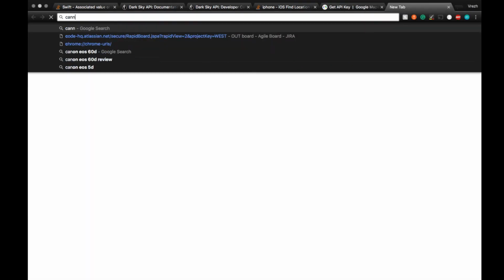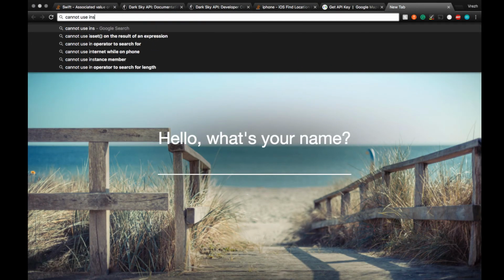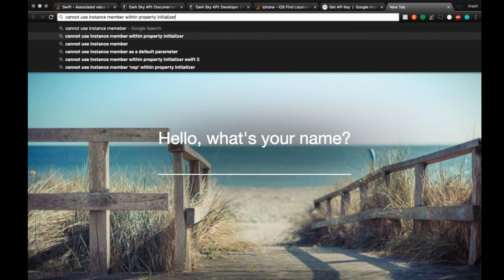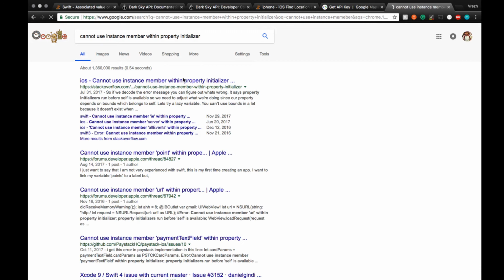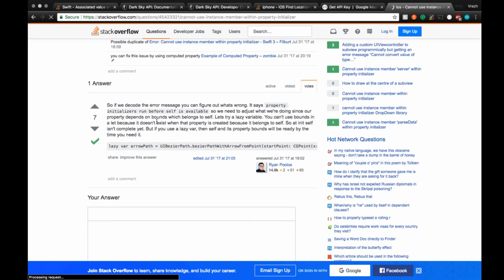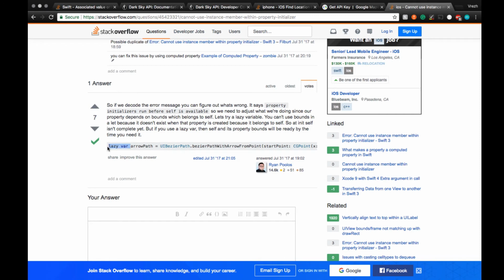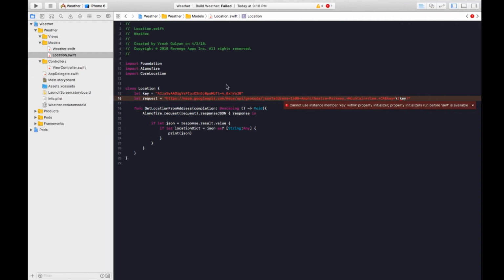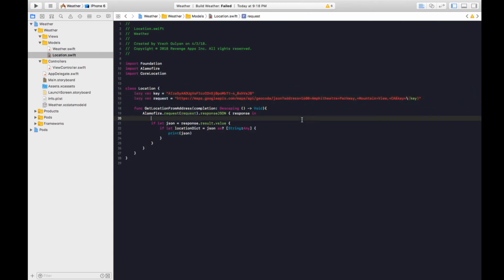Let's Google it. Can I use instance member? I've obviously had that issue before. It already came up. Pretty recent answer. This case is just using a lazy variable, saying lets aren't available. Let's call them both lazy var, since I'm going to have to use request after. See if that works fine.